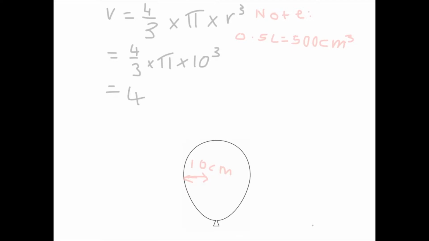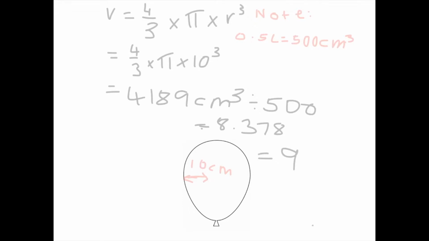This is the formula to find the volume of the sphere. Because the radius will be 10 centimetres, the volume of the balloon is 4,189 centimetres cubed. Then divided by 500 centimetres cubed equals 8.378 breaths to fill each, or 9 breaths since in this circumstance we round up. So we've worked out that the total number of breaths to fill up all 10 balloons is 90. Now that's another thing ticked off the list. We are nearly ready for the party.